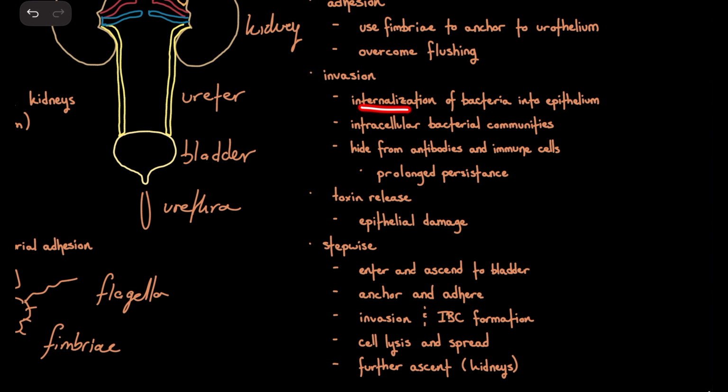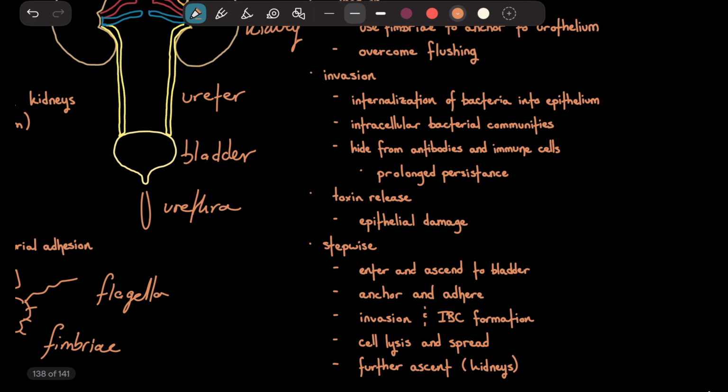So the bacteria can actually internalize themselves into the wall of the epithelium. So let's see. I'll draw a shoddy epithelium. So this is a row of cells, not a worm. Okay. And then here is an E. coli. What it can do is actually dive into the cell, invade it, and then just hang out inside.